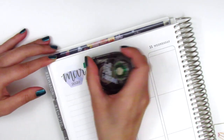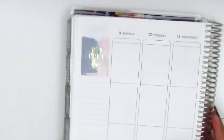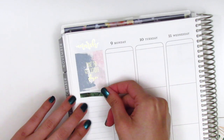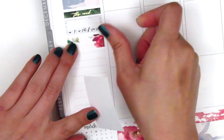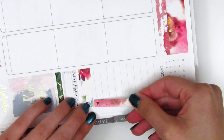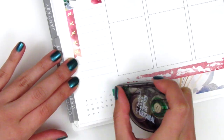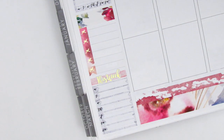For my sidebar this week I placed down the quote box in the top corner — the quote box says 'time to get stuff done' — and then above that I used a gold foiled March sticker from Artbox Stickers. I first placed down the 'this week' foiled header from the kit and then used a habit tracker to track my working out. I then used a washi strip with a bow checklist to mark my happy moments of the week, and at the bottom for my dinners I placed down a strip of washi and found this foiled 'this week' header from Magic Prince Co to add some extra foiling to the sidebar.